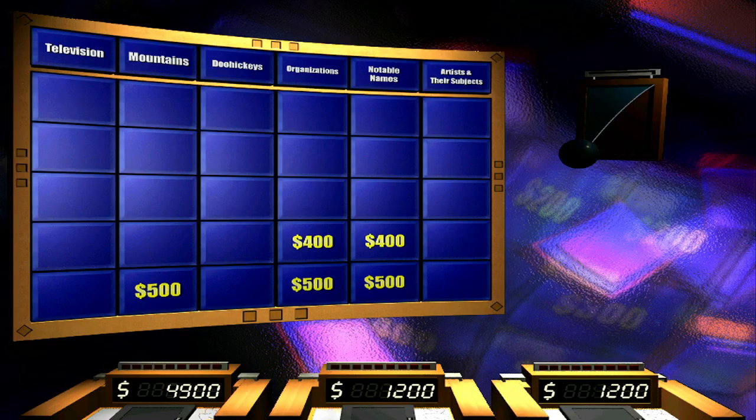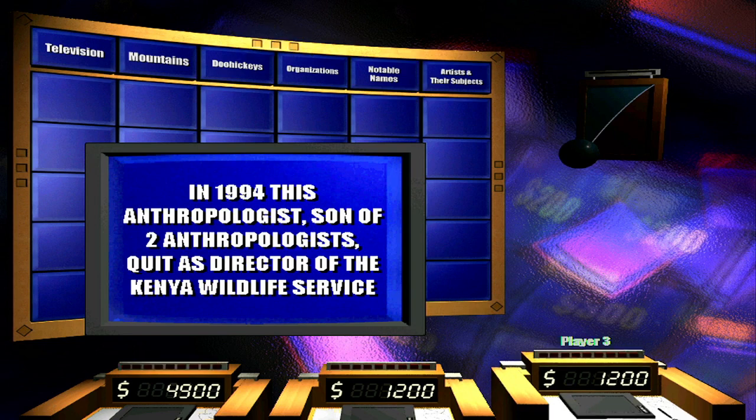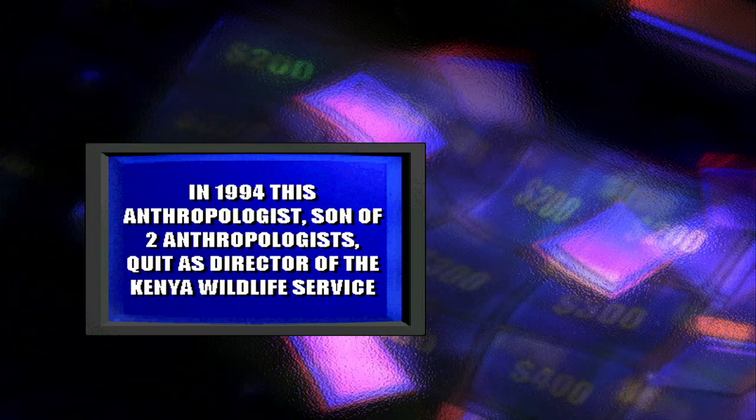Yes. Correct. What will it be, player three? In 1994, this anthropologist, son of two anthropologists, quit as director of the Kenya Wildlife Service. I think I have an idea, but I'm going to hold that. Player three. Who is Richard Leakey? I was thinking it was a Leakey. Why, yes. Yeah, but I wasn't sure of the first name.